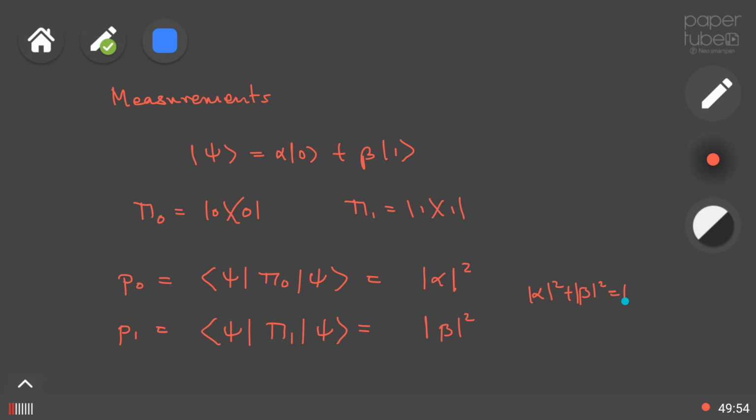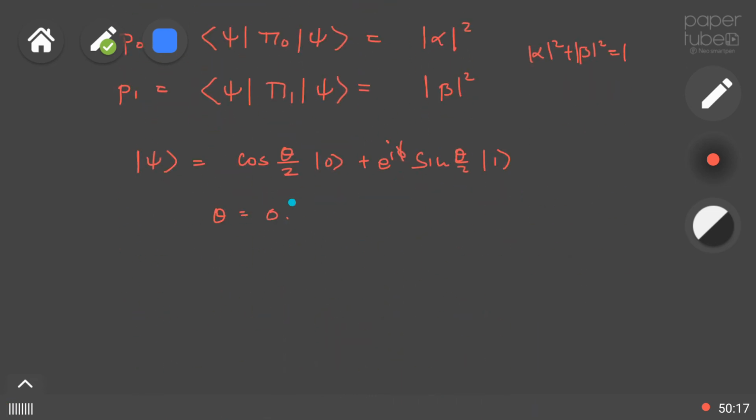So what happens if, let's go back to the idea that suppose we write down psi as cosine theta over 2, 0 plus e to the i phi sine theta over 2, 1, and I'm going to encode theta as some real number that is a binary representation or hexadecimal representation of the complete works of Shakespeare. Can I read that out? The answer is no.